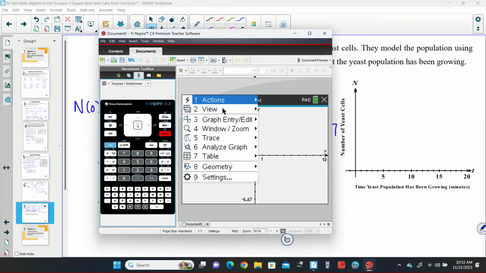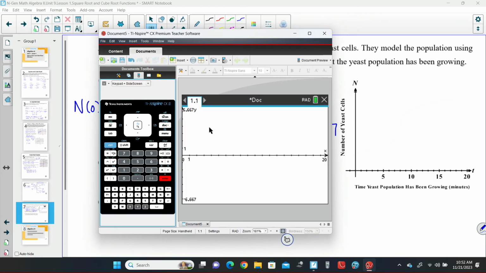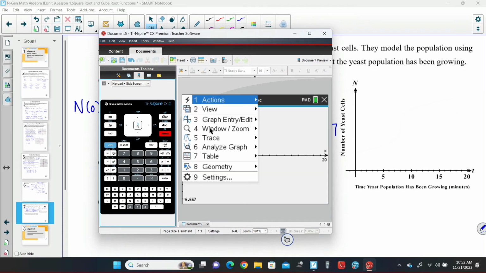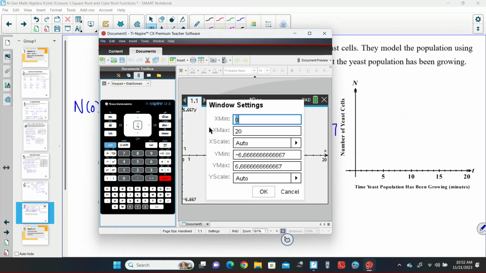I'm going to go in. I'm going to modify my window. I definitely know that I want 0 to 20 along my x-axis. All right. I still don't know what I want along my y-axis, so I'm just going to do that. Boy, that looks terrible. But of course, I know that the minimum y value is 7. So, you know, I might as well futz around with that a little bit more. I don't know exactly what it should be, but I'll go, let's say 0 to, I don't know, 20.